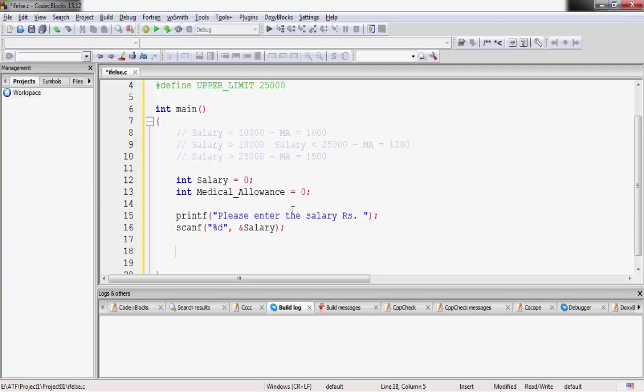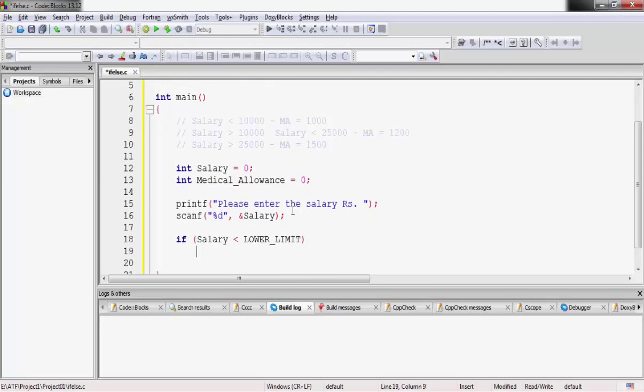Now we have to do the comparison. So we will be using if else else-if statements. So the first condition, that is salary is less than 10,000, so for 10,000 we have taken the hash define lower limit.